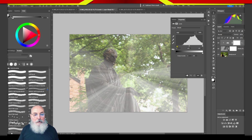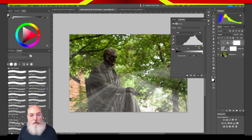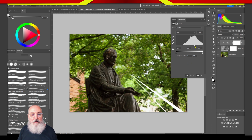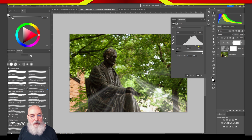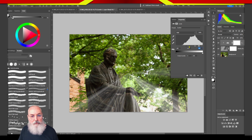So now what I want to do is bring my black point in. And you notice that everything that was on the darker side of gray has now become so dark that it's allowing the underlying image to come through. So by manipulating these, I want to really accent the rays. I want very distinct rays. It takes a little playing around. Okay, actually, that's not looking too bad.